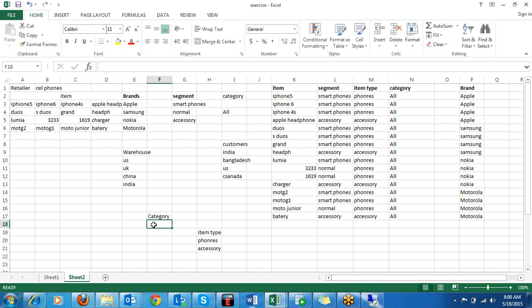Now category is, we say, launch type. No, sorry, build type.